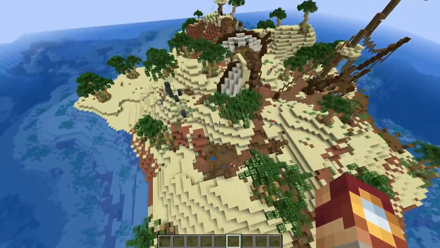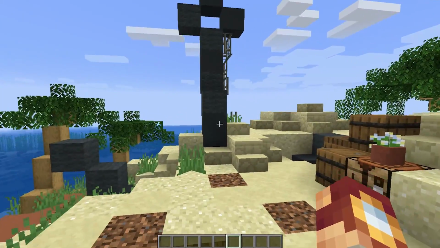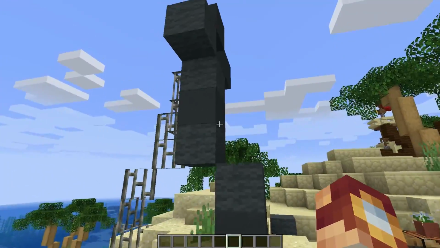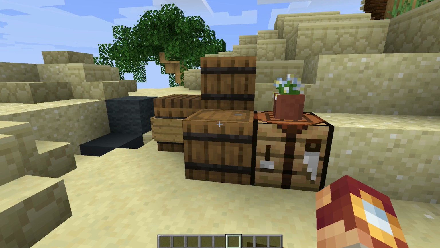Another feature, by the way, that I did forget to mention is this landmark over here, which is one of my favorites. It's definitely really fitting for the pirate theme. We've got an anchor buried into the sand. Now, this is a gigantic anchor, to be honest, but I think it's still cool nonetheless. Of course, barrels hidden right beside it.